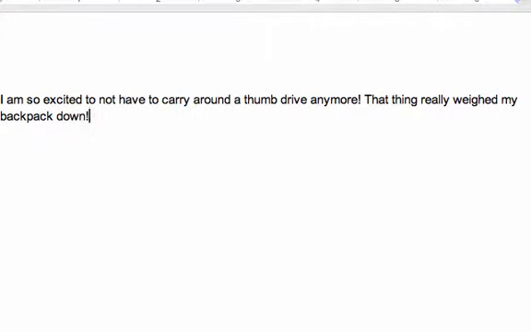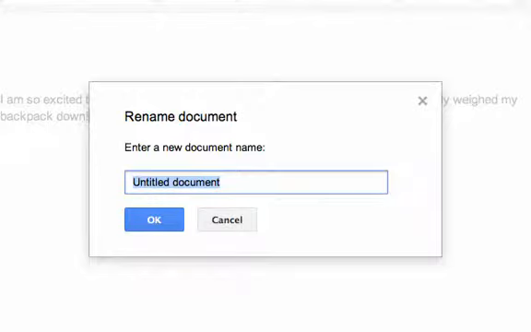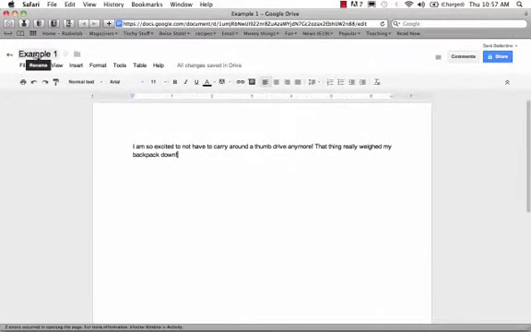You may want to rename your document. It defaults to Untitled. So I'll click rename and I'll just call this example 1. Click OK, and the title of my document now shows here. Along the toolbar, you'll see many of the features that you would find in Word.